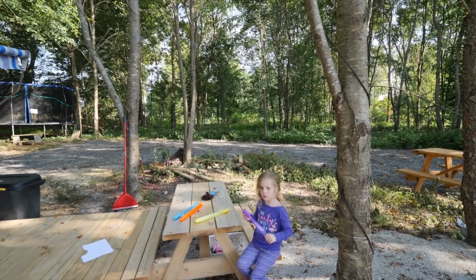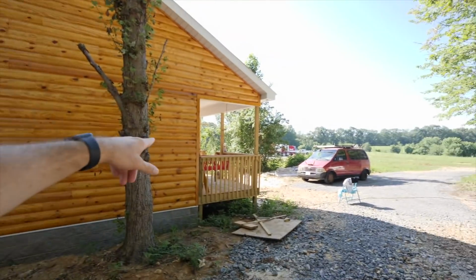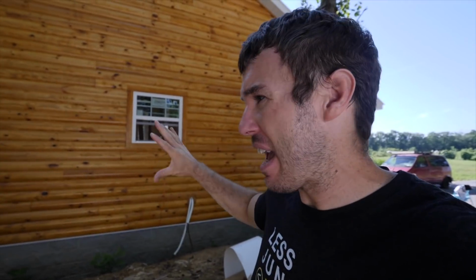Getting this girl outside, which has gotten harder. It's not just the heat, it's the bugs. I didn't think about, which kind of like duh, like if you build in the woods, so many bugs. Good news, they don't bother her as bad as me and Marissa. I think Marissa's the worst. I don't know if it's her blood type or she tastes sweet or what. But as far as Donna's cabin, really the main thing since we left, a couple little, I mean, she got a porch swing up. The roof's done, the flashing's done, and then they're almost done with the outside of the house, which is really giving it the log cabin look with that on there, so it's looking good.